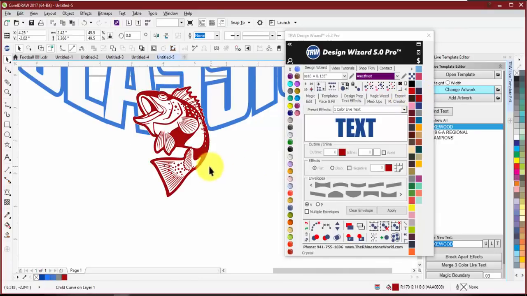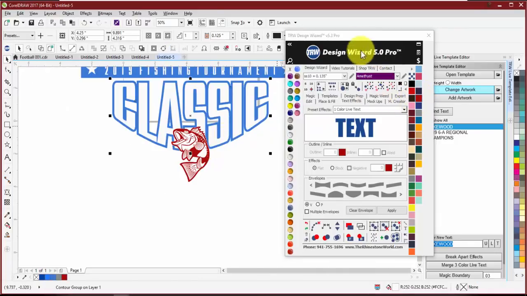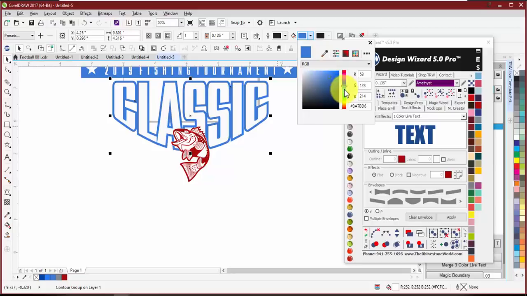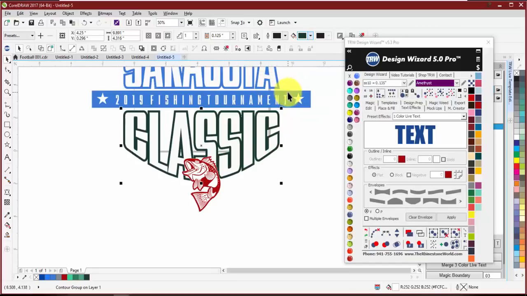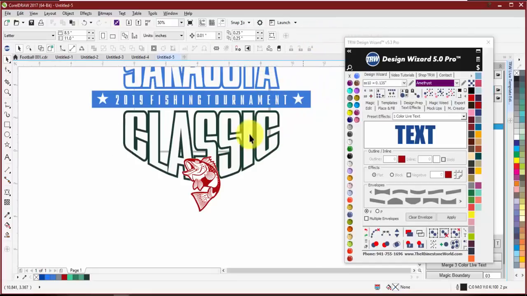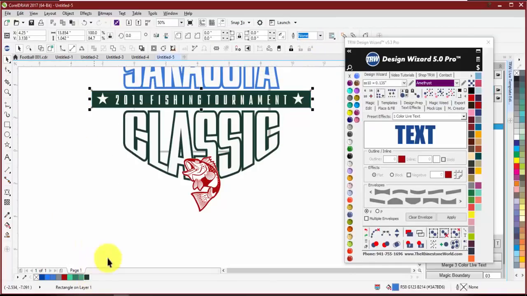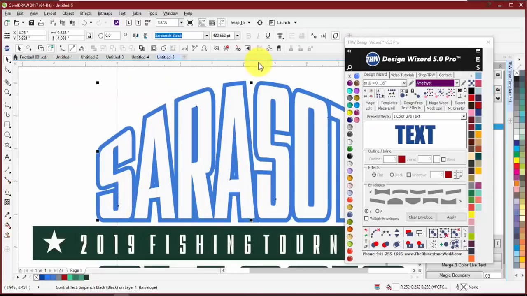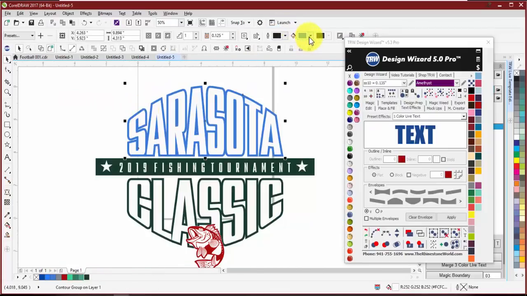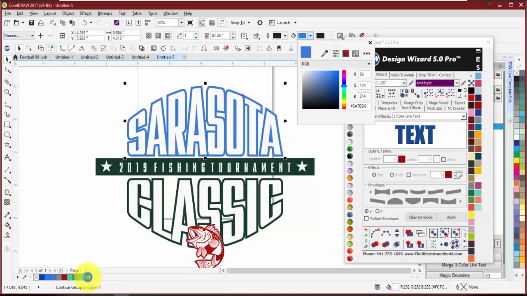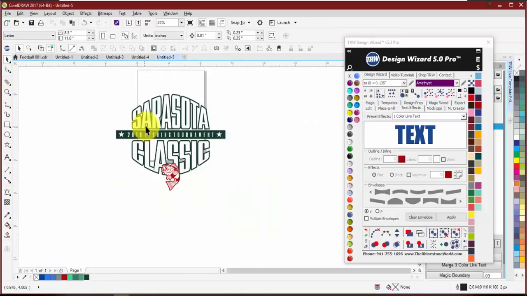Maybe make that red. And then I'll change maybe this blue to that dark green just like we have here. So just because we set these live templates up doesn't mean we can't adjust them to anything we want.